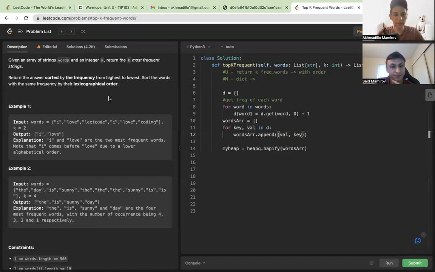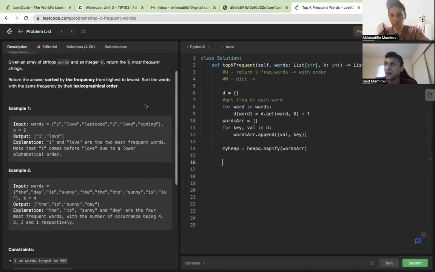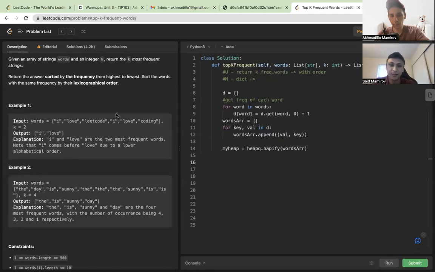Okay. What about this lexicographical order? Say we are asked to return in lexicographical order, right? So let's say the heap takes care of the ordering. But what would you think happens if two values are the same? Yes, that's what I mean. I believe the heap will look at the next value, which is the key. Now it'll probably sort by the key. It's like doing magic, you know?